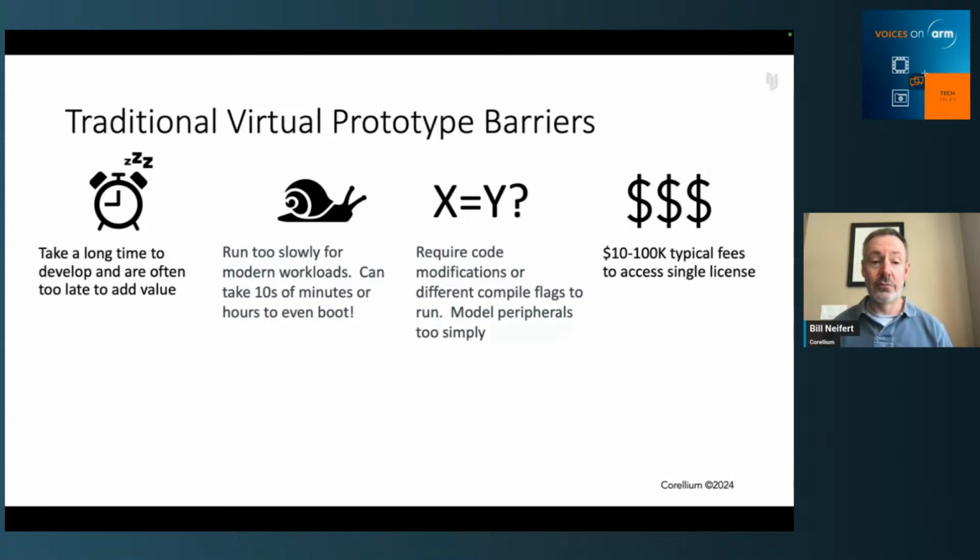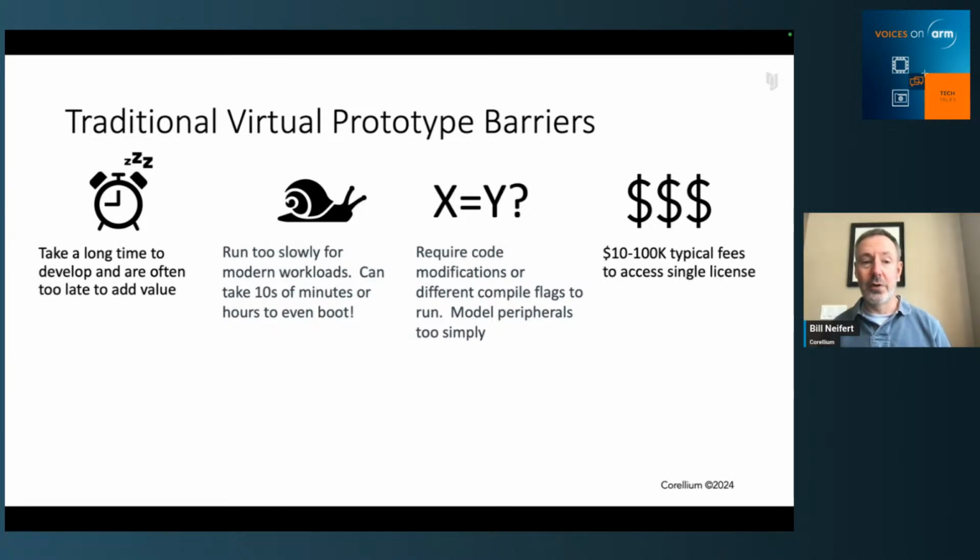If you look at the traditional virtual prototype, it can take tens of minutes to boot, sometimes even hours on the more complex workloads. In addition, virtual prototypes will oftentimes take shortcuts. And these shortcuts are done in the name of either developing faster or running faster. But it means that a lot of times you're no longer testing the same code as you're going to be using in the physical device. Or your peripheral model is done too simply, so your driver code is going to execute different paths than the real device will have.